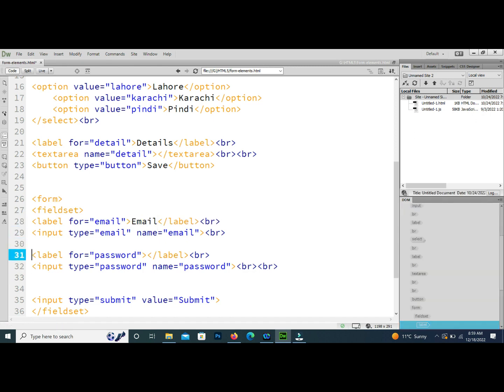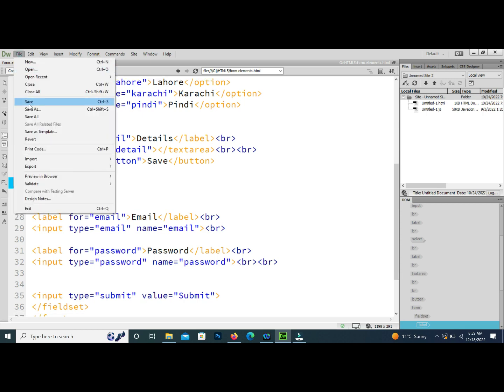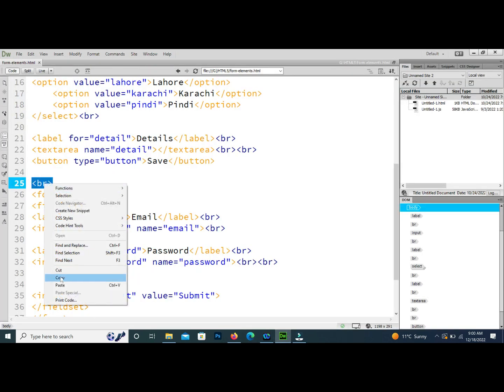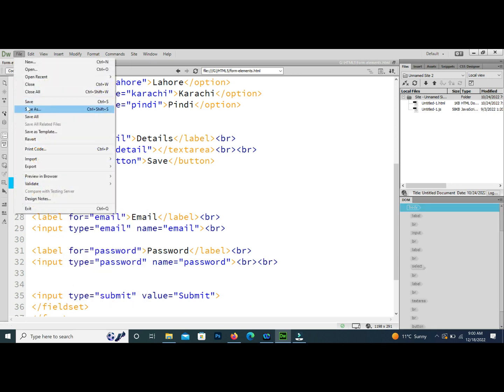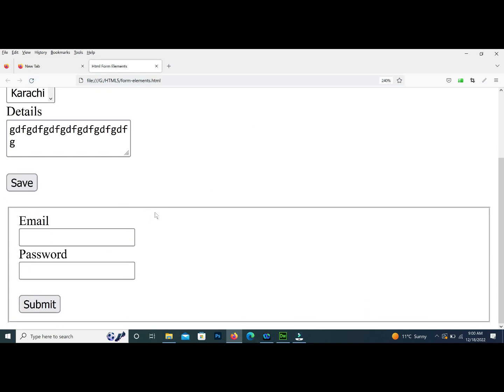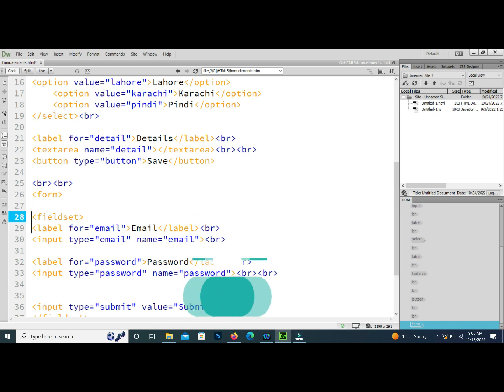Labels are not visible, but sorry, password. I will save it.